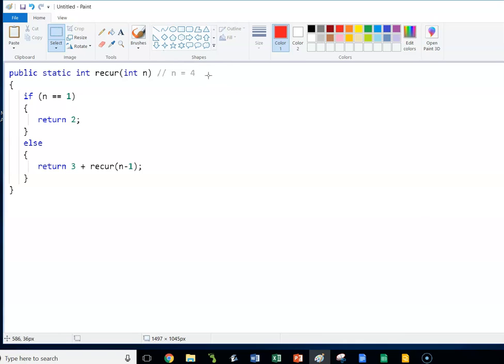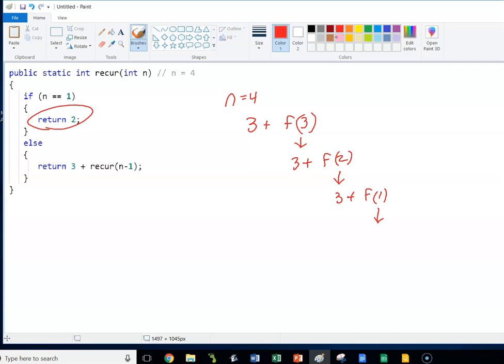All right, let's talk about the solution real fast, and then we will be done. So when n is equal to 4, it does not reach my base case. So it will say 3 plus the function of n minus 1, which is 3. Then it will say 3 plus the function of 2, 3 plus the function of 1, where 1 will finally return a value of 2.